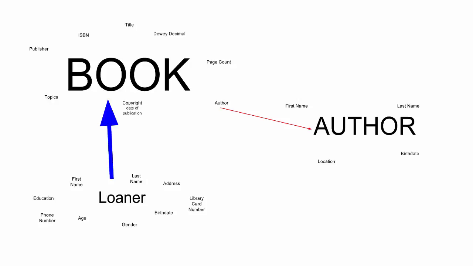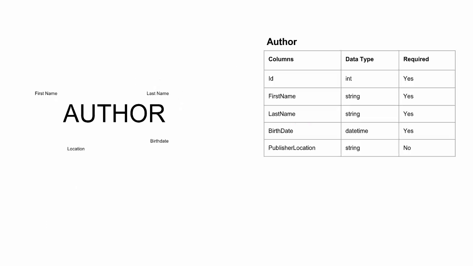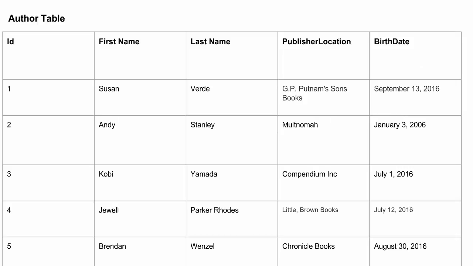So then we kept going down that path and saying, well, if we have authors, we should create a table for authors. And that author table looks something like this. First name, last name. We came up with additional things. Birth date, publisher, location. Probably not real authentic, but it was something to go with. Then we came up with a fake kind of set of table data to understand how that data would be structured in the table.